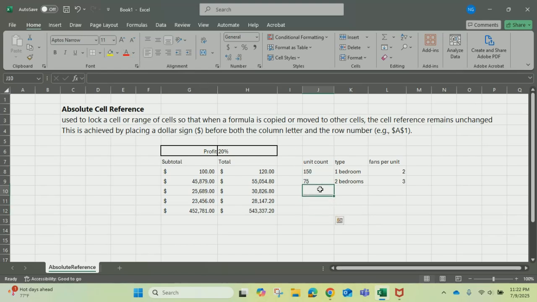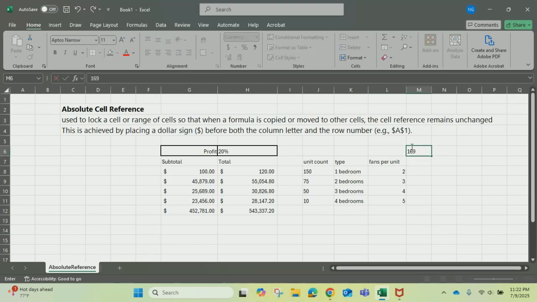Let's say that you have 50 3 bedrooms and you use 4 fans per unit. And let's say you have 10 units that are 4 bedrooms and you use 5 fans per unit. So each fan is going to cost you $169.